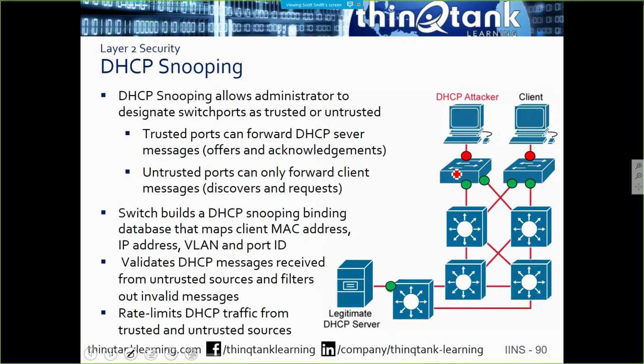Because if I've monitored this DHCP process from the client side, the client sends in a discover, so I make note of the client's MAC address. I get the offer going out the port, so I make note of the offer. And I get the request and I get the acknowledgement. So now I've identified that this IP address with this MAC is on this particular port.